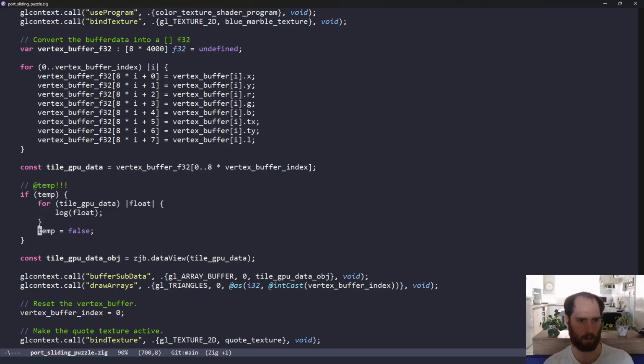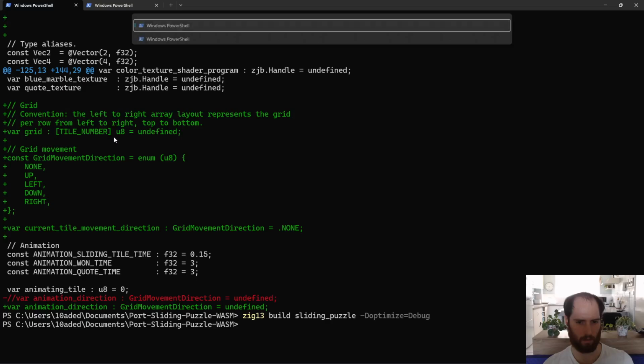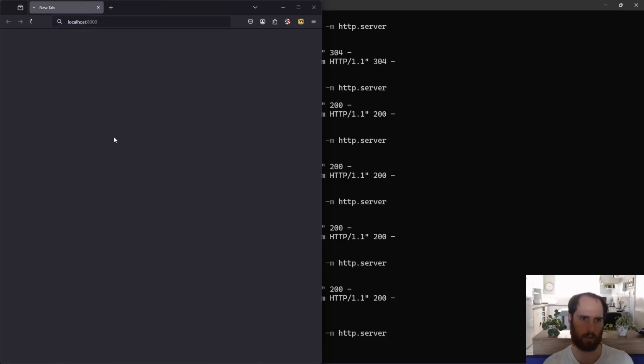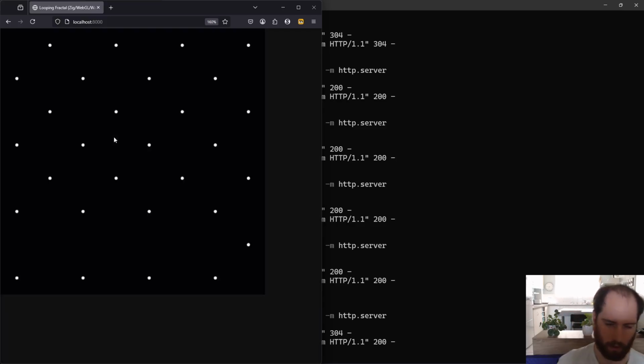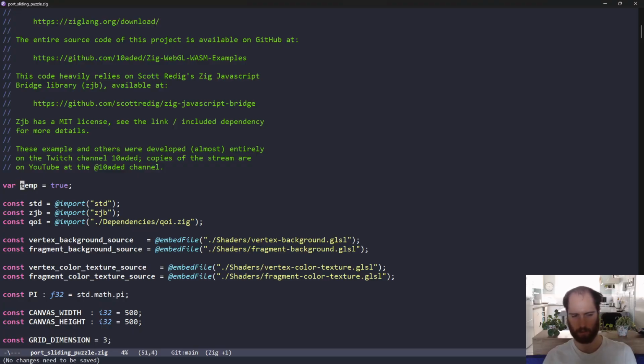It's just this stuff isn't happening. Oh, is it because we set temp to false somehow? This part is just so annoying. None of this happens with desktop development because you're not dealing with some crappy layer of abstraction between the code you're writing and what's actually on the screen.